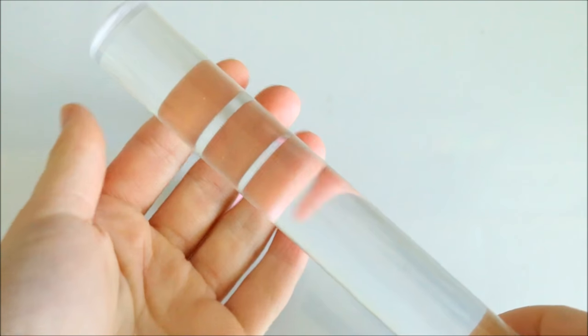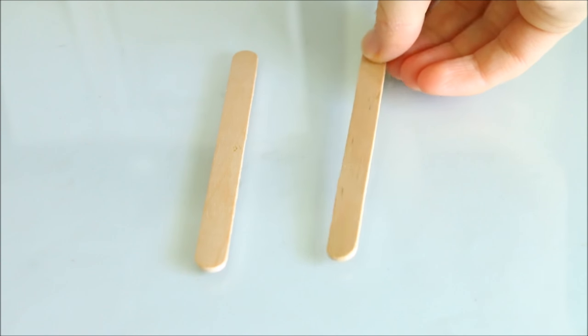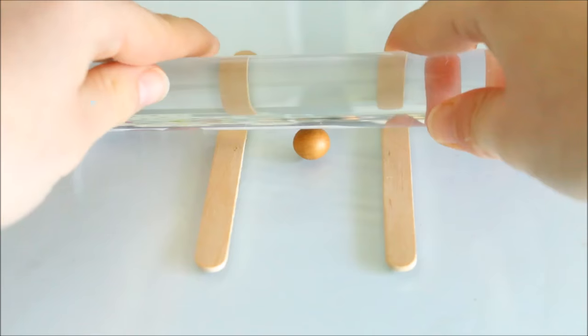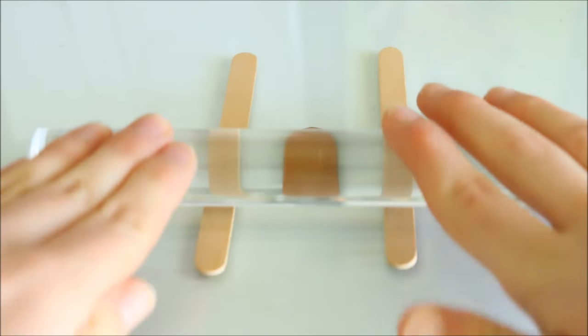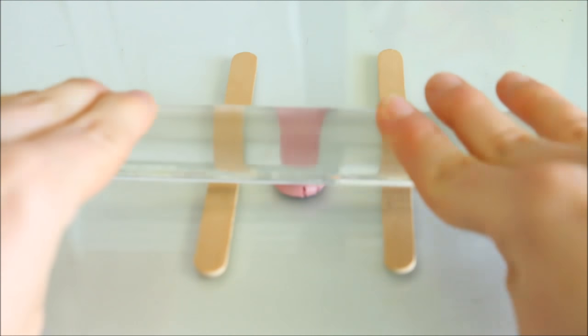So for the first design I used the colors Gold and Princess Pearl both by Sculpey and rolled the colors out using my acrylic roller. To make sure each piece of clay was the same thickness I took two popsicle sticks and placed the clay between these before I started to flatten them down.